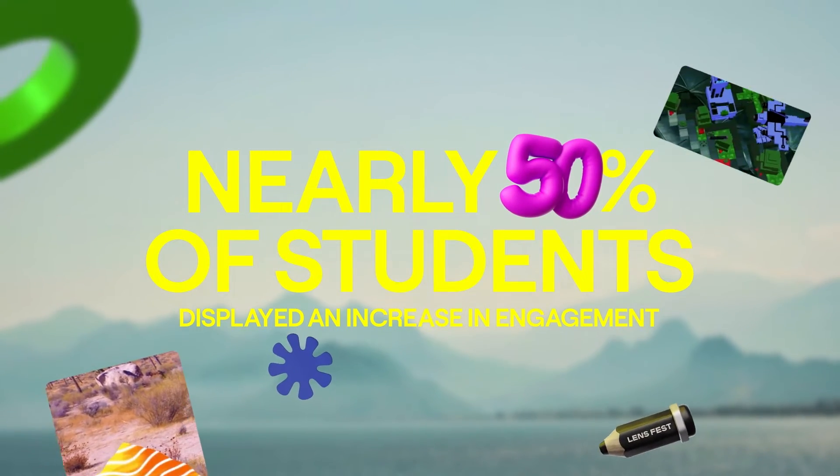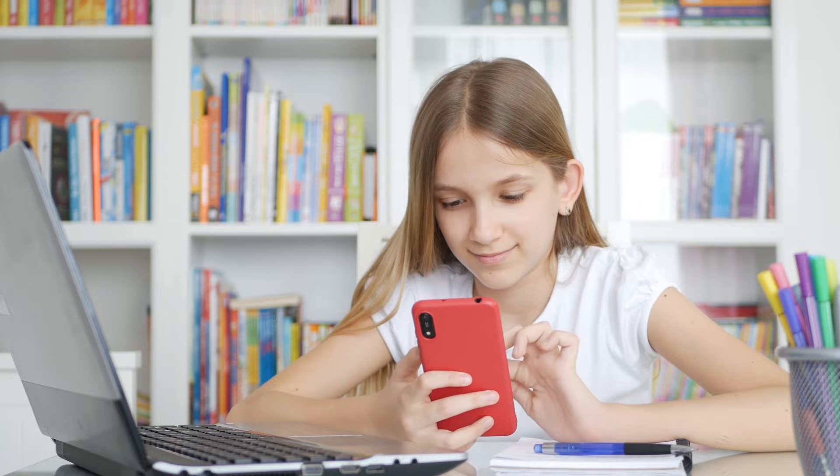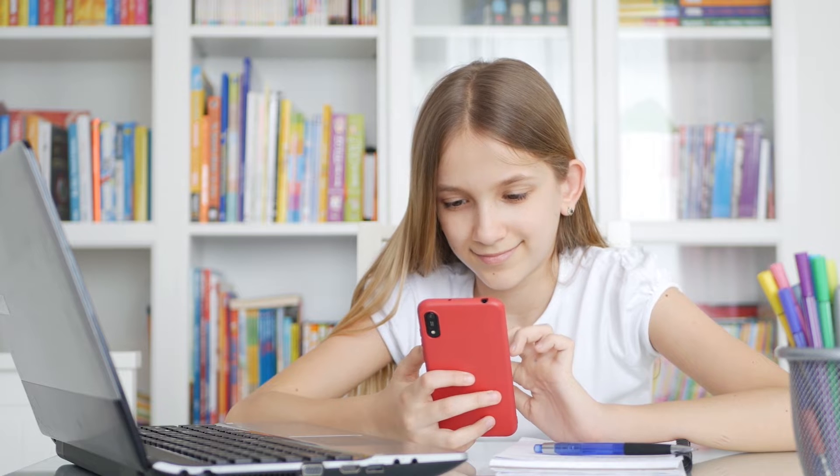The outcomes of the study were compelling. Nearly 50% of students displayed a notable increase in engagement when AR was incorporated into their lessons. A resounding 85% of students reported heightened confidence in grasping complex STEM concepts as well as increased curiosity levels following their AR lens experience. By leveraging experiential learning — a process in which students learn by doing — that stimulates academic inquiry through reflection, engagement, and analysis, InSpirit equips schools with innovative, immersive XR learning tools that are highly engaging and backed by research-based instructional practices.